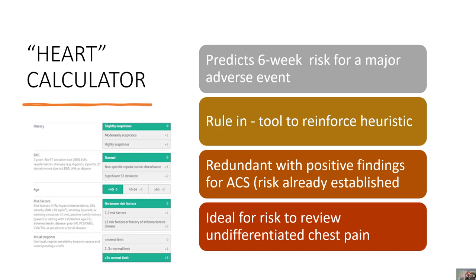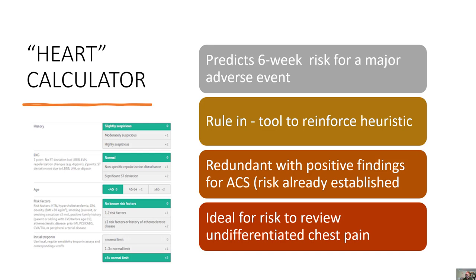Now, the calculator itself is designed to stratify the risk of a major adverse cardiac event after someone presents with cardiogenic pain. And the risk that it's looking at is the chance of this major event occurring within the next 6 weeks. So just to harp on about the obvious again, it's of no value when we're presented with someone who's got an ST segment elevation ECG, as no further risk assessment is going to be required. So the rules in this calculator are much better aligned to risk calculation in the setting of undifferentiated chest pain, where there aren't these overt ECG changes.